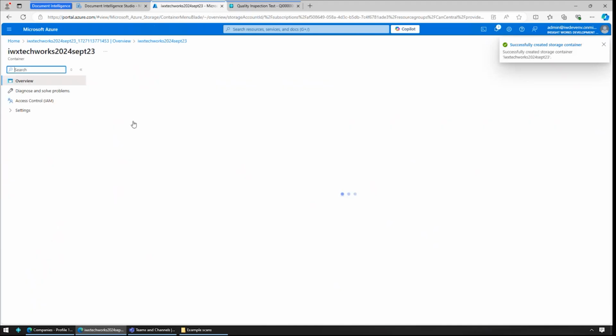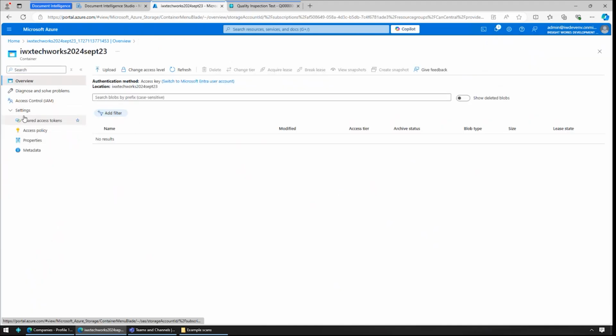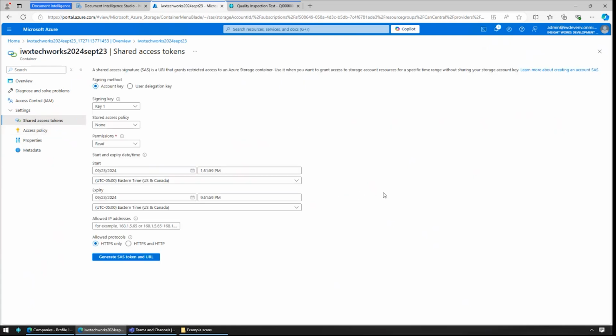All right, once I have my container, you can just click into it. And if you navigate over to your settings, you're going to have your shared access token. All right, now what you can do with that shared access token is you can also refine the permissions. All right, so in this case here, our example code is going to be using the same shared access signature to create the image as well as later access it. What you could do is you could have two, so you could have one to create it, or use Azure Blob to create the actual image and then use a read-only one for Azure Document Intelligence.